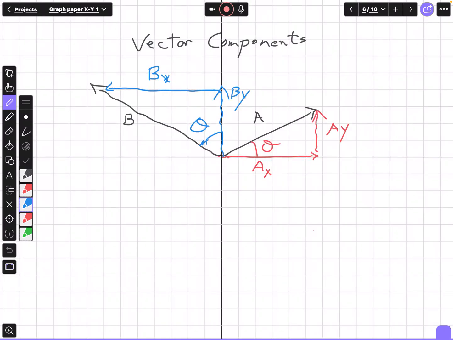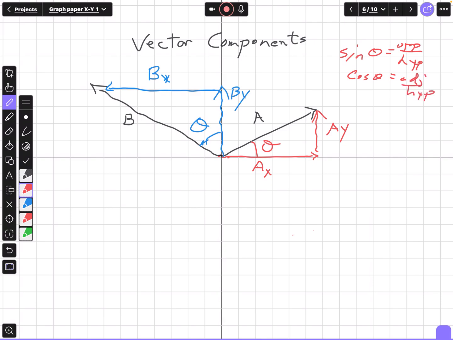Now, first, if we talk about vector components, this is the problem with doing it by the angle that you're given in the problem. All right, so let's look just at vector A. Don't look at vector B, what's in blue, just at vector A. If I was going to find the x and y components, I know that sine of theta is opposite over the hypotenuse. Cosine is always adjacent over hypotenuse.